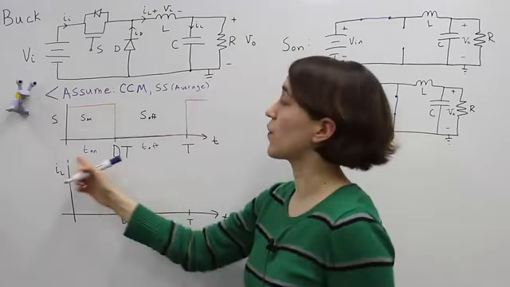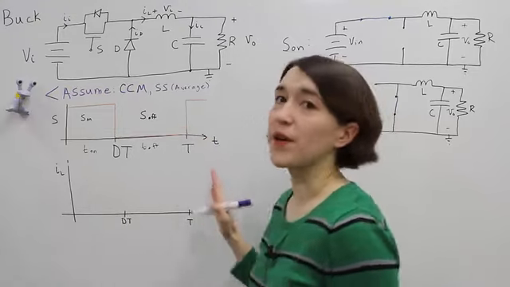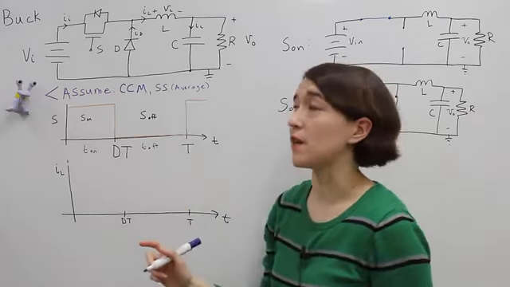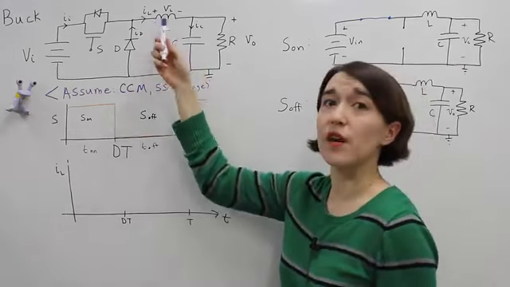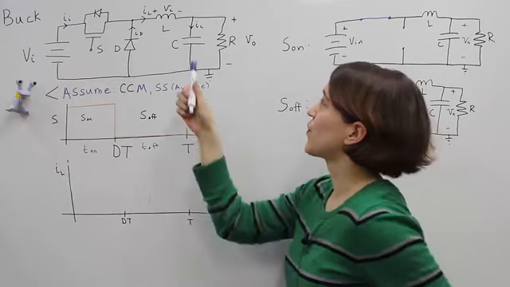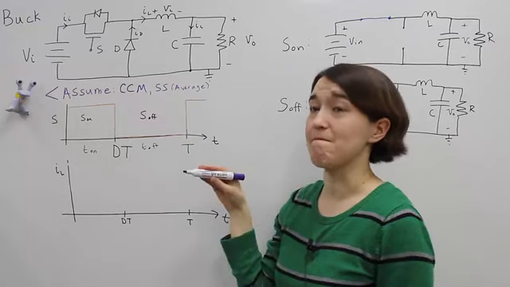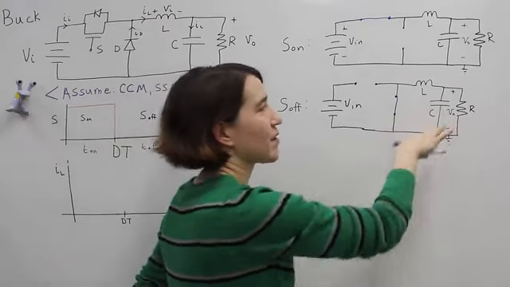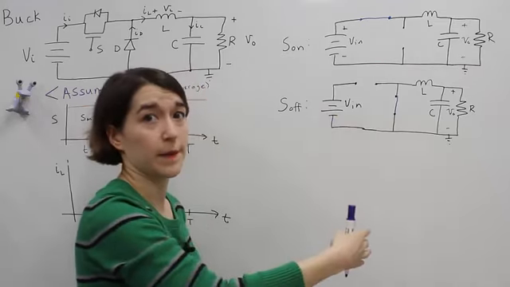And this average means over this period, the average value will be constant. Within a period, the values will be changing, but the average value will be constant. This means that the average values of our dynamic components, which is the inductor and the capacitor, will be on average constant. So for the capacitor, this means that the voltage on average will be the same. So here we can assume the average voltage is constant, and we're going to assume that the capacitor is large enough such that it's not going to change the voltage significantly over one period.